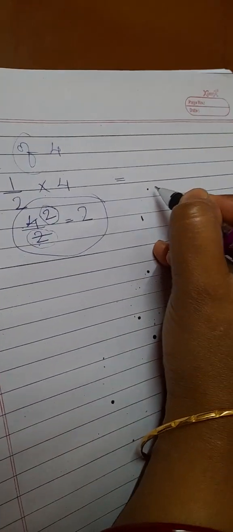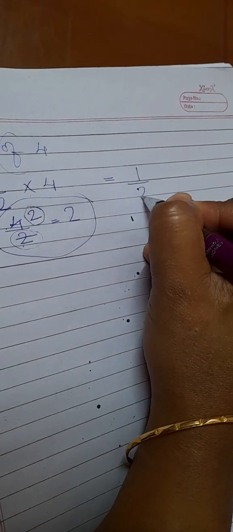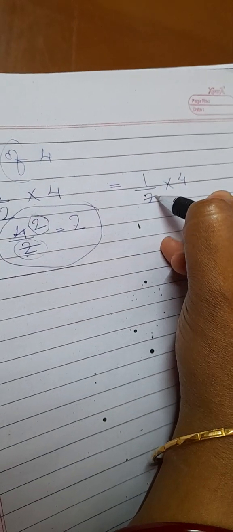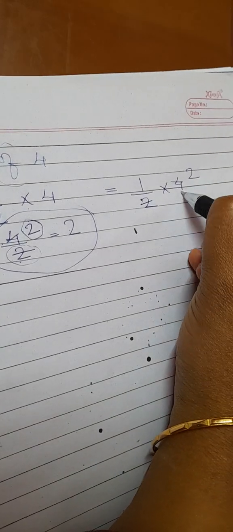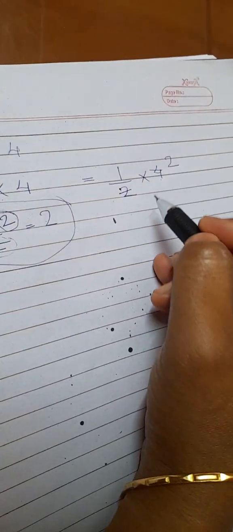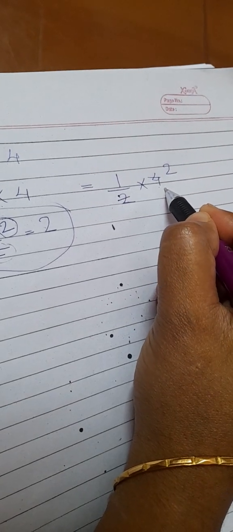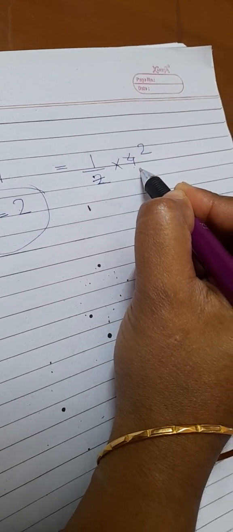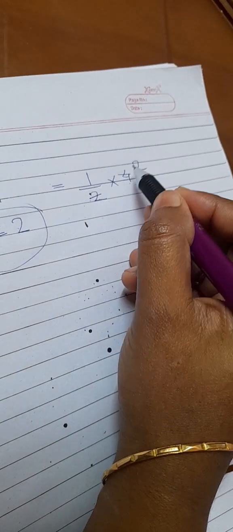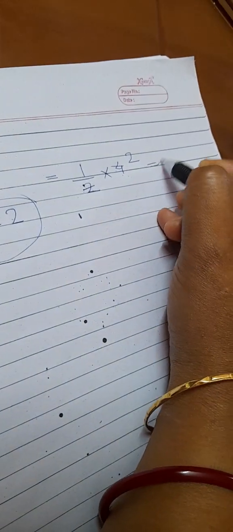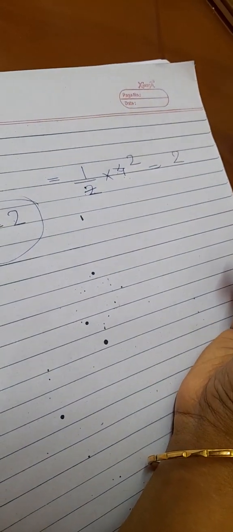The other way is to say equal to 1 by 2 into 4. Instead of bringing it here like this, you can directly say 2 twos are 4. It means I got the answer 4 in 2's table with the number 2. So we will cut 4 and say 2. So how do we read this? 2 twos are 4, so my answer is 2. Let's take another example.